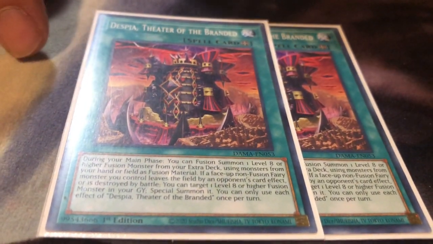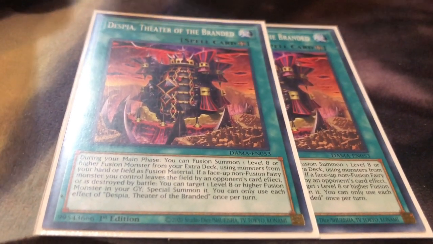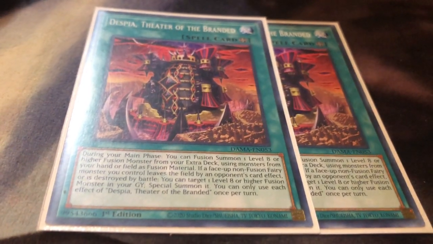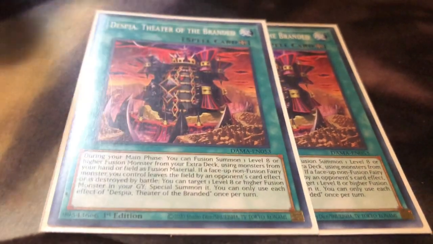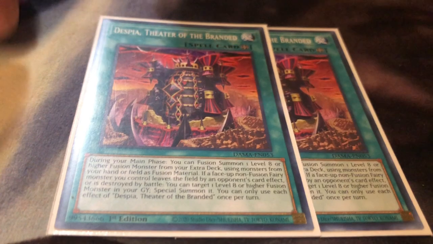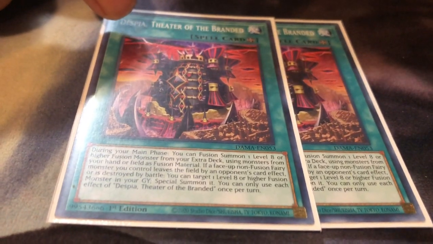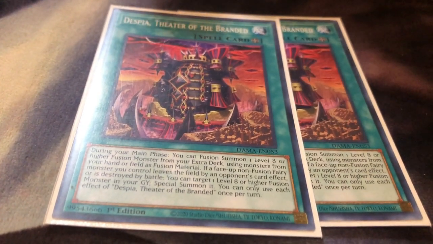So this field spell says during your main phase, you can fusion summon 1 level 8 or higher fusion monster by using monsters from your hand or field. So as long as it's a level 8, you can make it. And then it has a float-in effect that if a non-fairy fusion monster leaves the field because of your opponent's card effect, you can target one fusion monster in your graveyard and special summon it back.